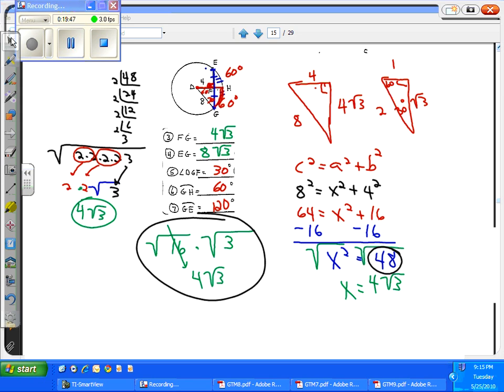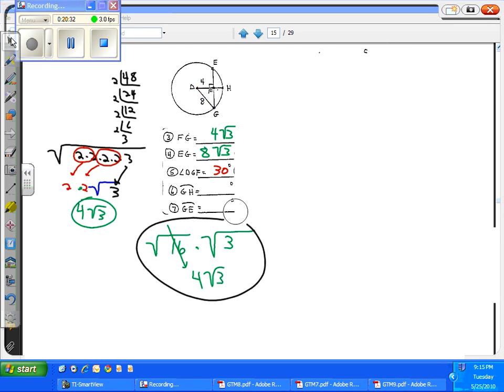And so we thought back to the Pythagorean theorem. We thought back to that relationship of 1 to 2 to the square root of 3. And we were able to say, well, that's 30 degrees and 60 degrees because it fit that relationship we memorized of 1 to 2 to the square root of 3. Well, you may say, well, that didn't hit me. So what am I supposed to do if it doesn't just hit me? Well, if it doesn't just hit you, you'll have to use a trigonometric ratio.